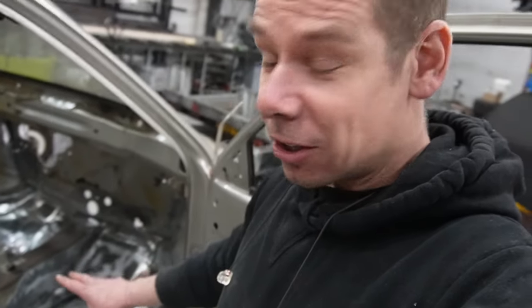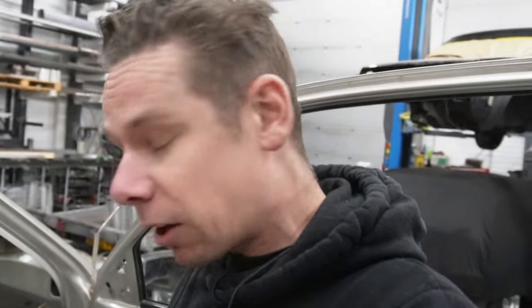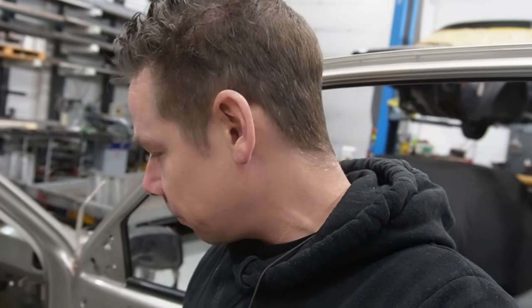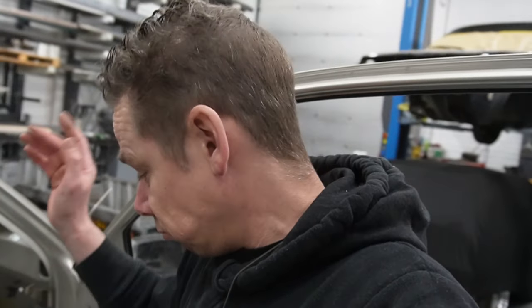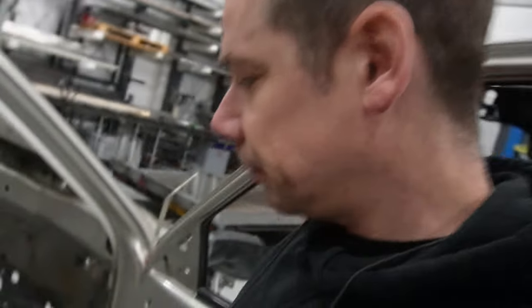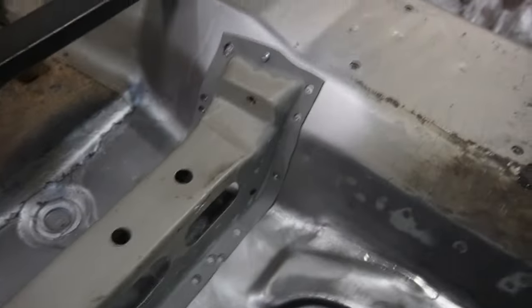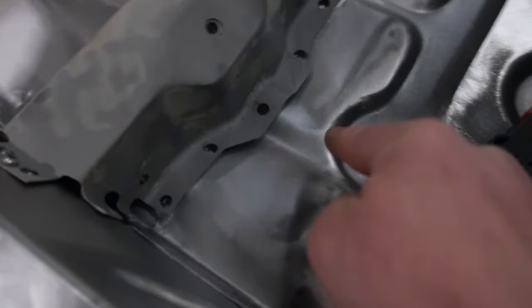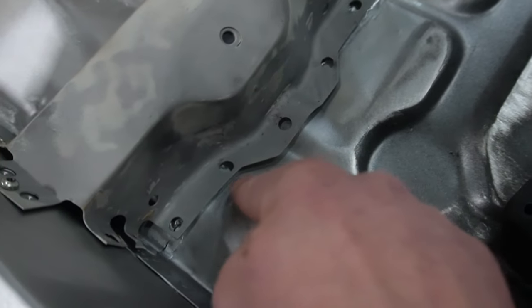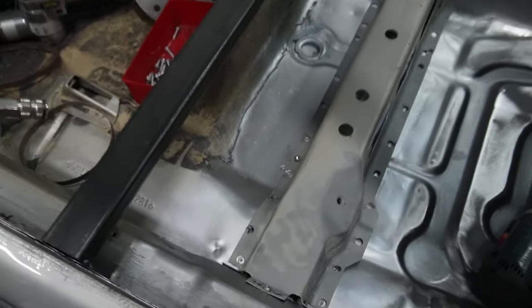Not so bad. Luckily, we made the holes with the self-tapping screws so that the position is always correct again, and I think that is in our advantage at the moment. I need to get the bottom up just a tiny bit, but for the most part it's fairly easy to get back in. So this side is all easy, and that side for the most part is all easy as well, only here's a little bit. And that's a little bit, the rest will all fit easily.